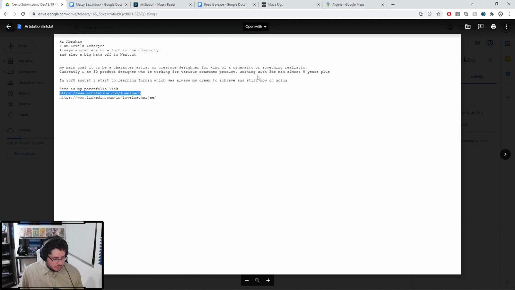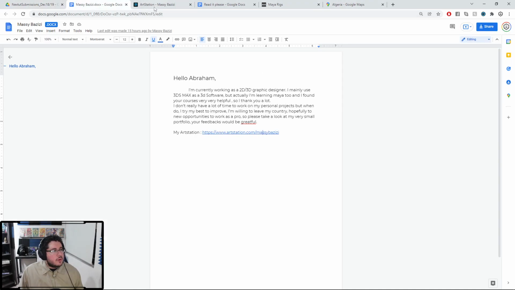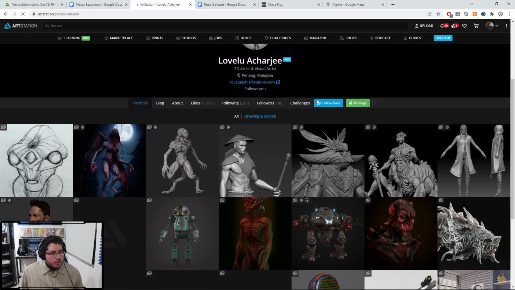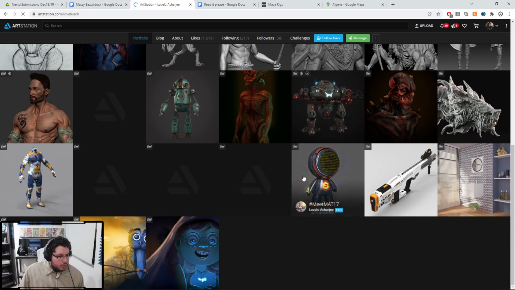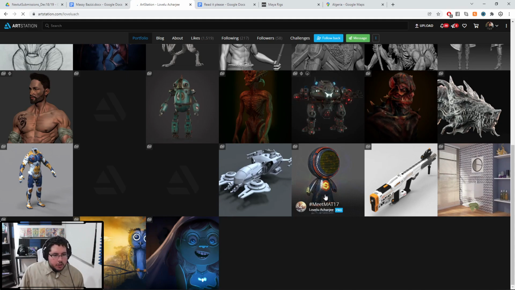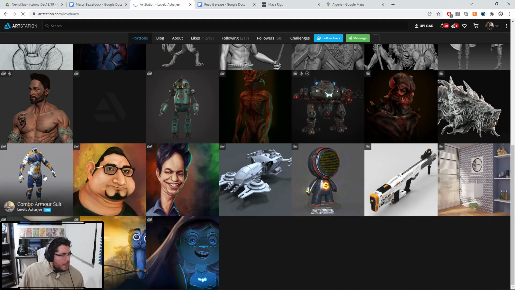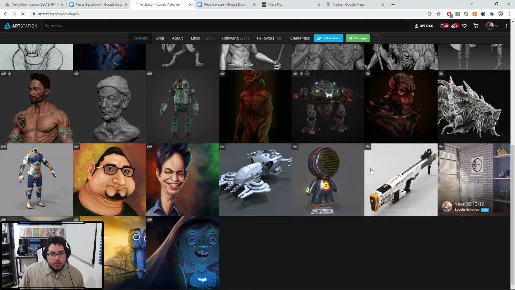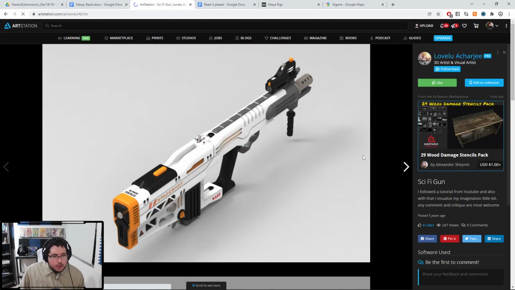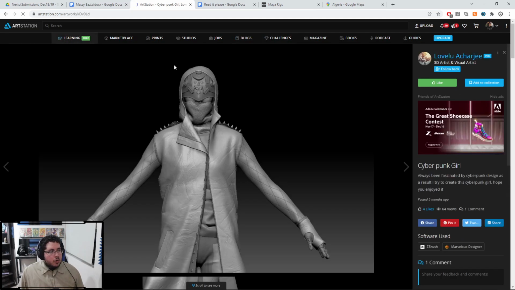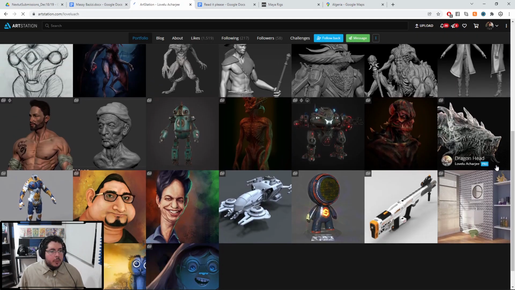Okay, let's take a look at this. A lot of work. Nice. I'm going to focus on the characters because you said that's what you eventually want to jump to. The fact that you've been working in 3D Studio Max for 8 years means you know a lot about topology, textures, UV maps and so on. So specializing in something you're already familiar with should be a little bit easier.